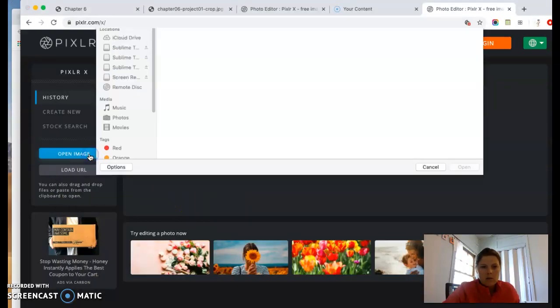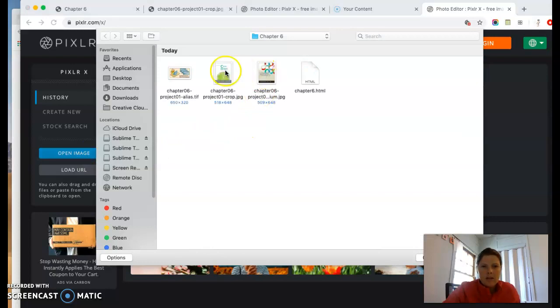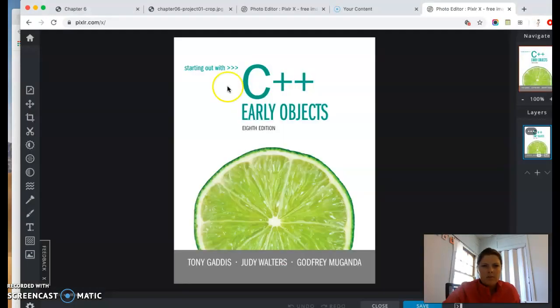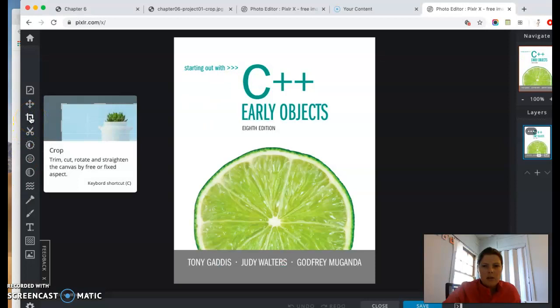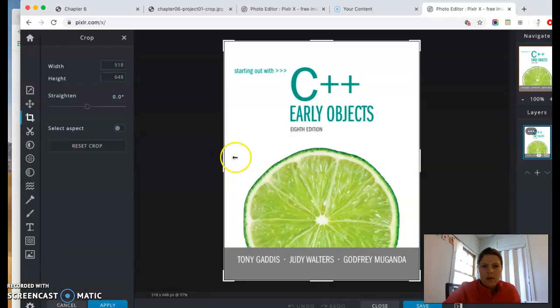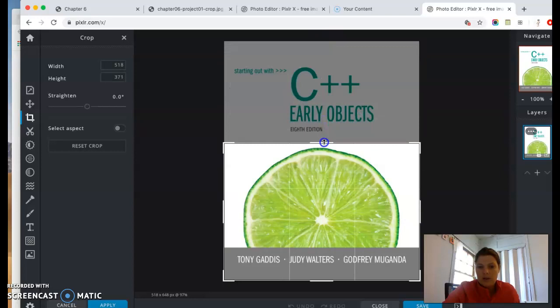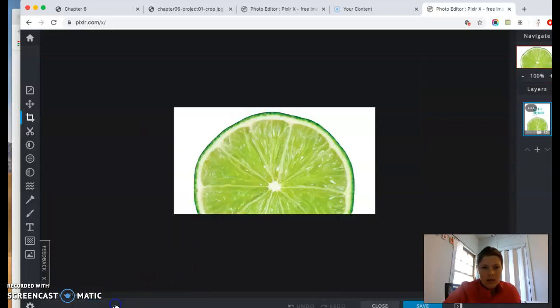I do that, there's a blue button. Navigate to the image. And then there's an option right here on the side to crop. My screen may look a little different than yours because I use a Mac, but overall this should be exactly the same for all of you. So I bring it down, and then I bring it up. That looks like the figure on page 249. So I go ahead and I hit apply. So now I have my new image.